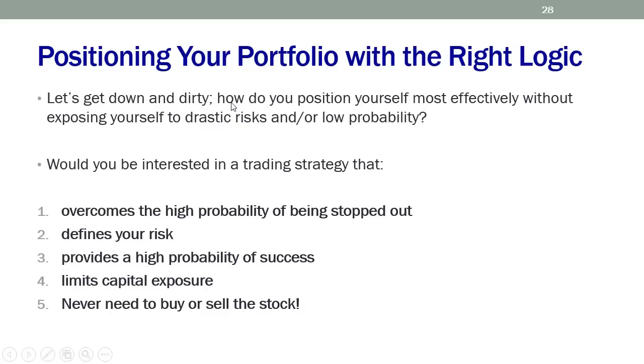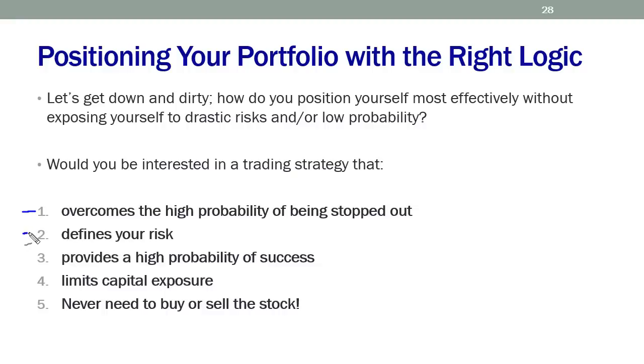Now we're going to get into positioning your portfolio with the right trade logic. Let's get down and dirty. How do you position yourself most effectively without exposing yourself to drastic risks and or a low probability? Would you be interested in a strategy, okay, that, number 1, we have to overcome a high probability of being stopped out? I'm just going to cut to the chase. I'm not using any stop orders. Okay. In fact, I like the phrase, we don't need no stinking stops, right?